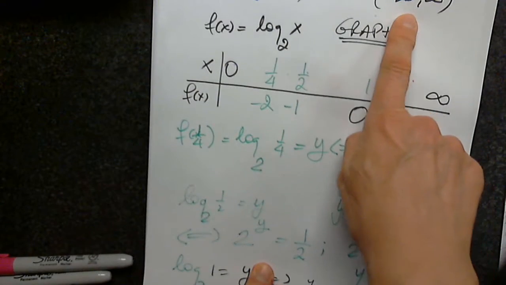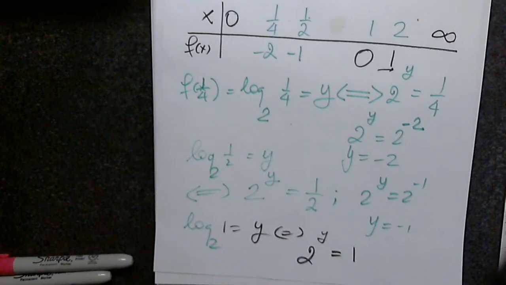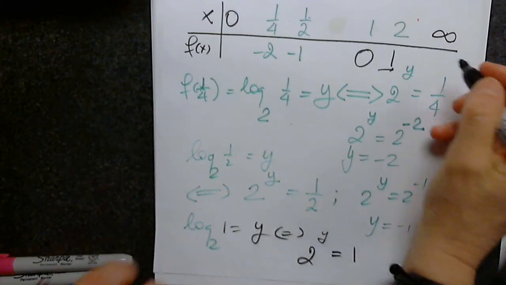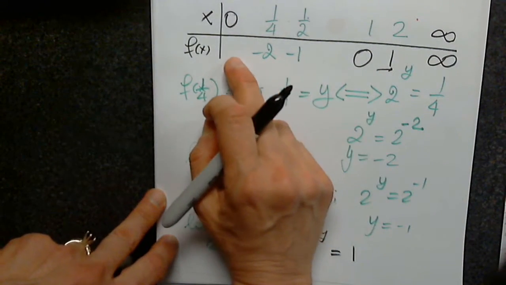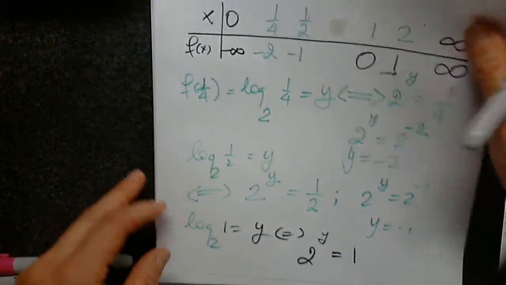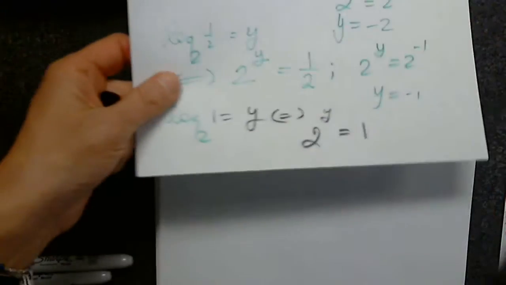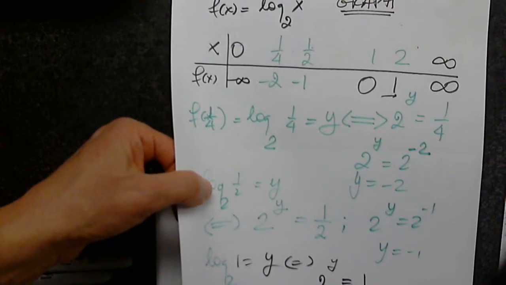So I want to investigate what happens this way and what happens this way. I already know what happens, but let's investigate. To this side: 0, 1, 2, 3, 4, 5, 6, 7. Where am I going? This side: -1, -2, -3, -4. Good. So let's graph this function. Since the base is greater than 1, will the function be increasing or decreasing?